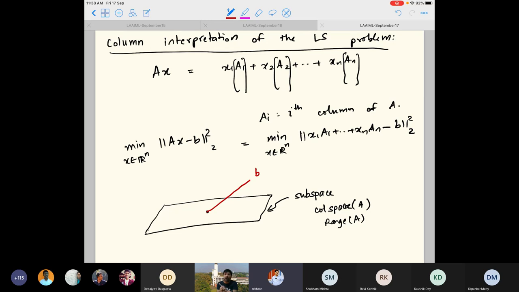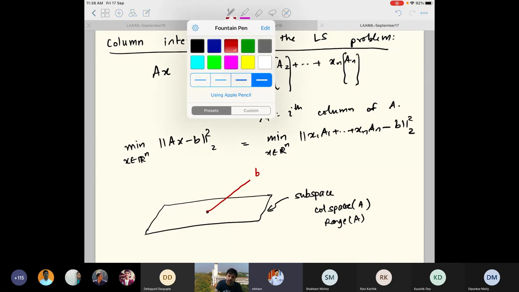Then what vector on the plane is closest to B? Geometrically, can you tell? Projection of B. Projection of B on the plane. Oh, so why would you rotate? I want to find the vector nearest on the plane, right?